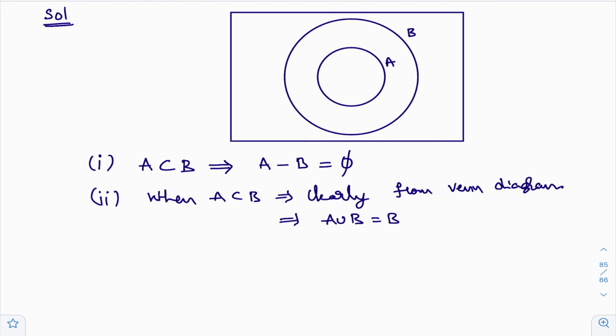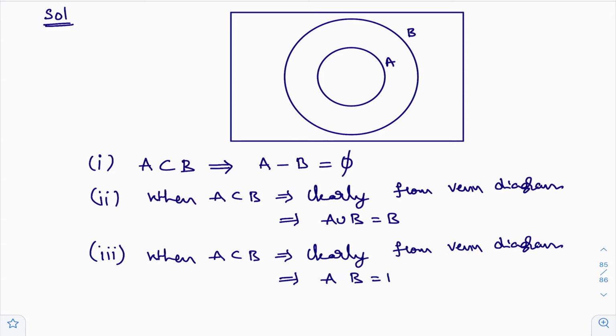In the same way, when A is a subset of B, A intersection B is what? Look here please. When A is a subset of B, A intersection B means the elements which are present in A as well as in B. As A is a subset of B, all the elements present in A are present in B also. When we do intersection, this is the zone which is present in A as well as in B. So A intersection B is A. It's a simple thing, right?